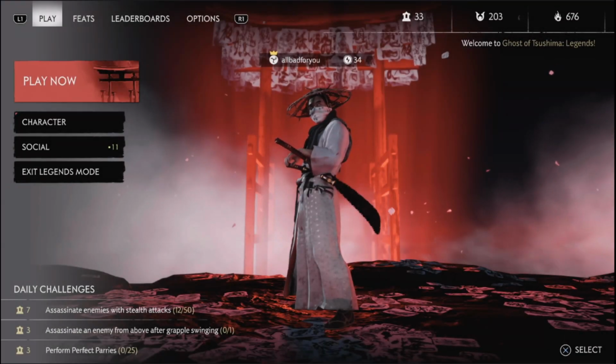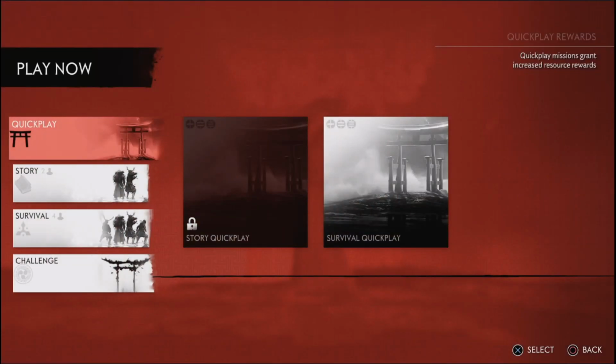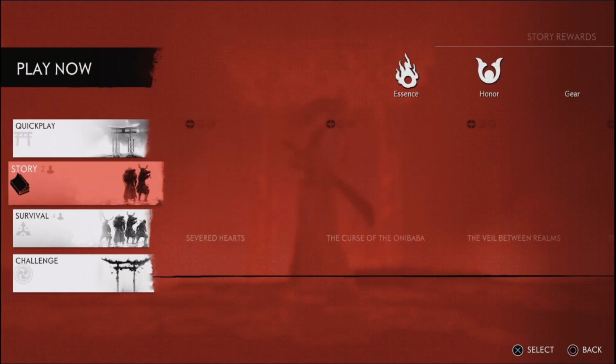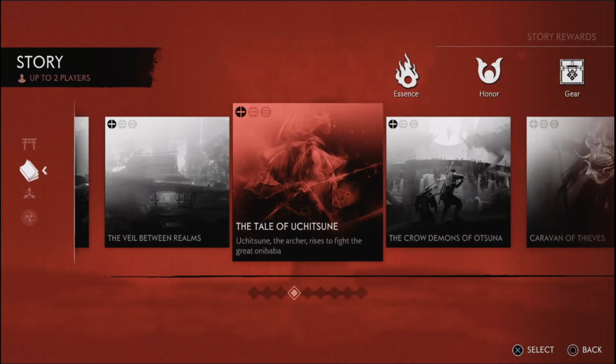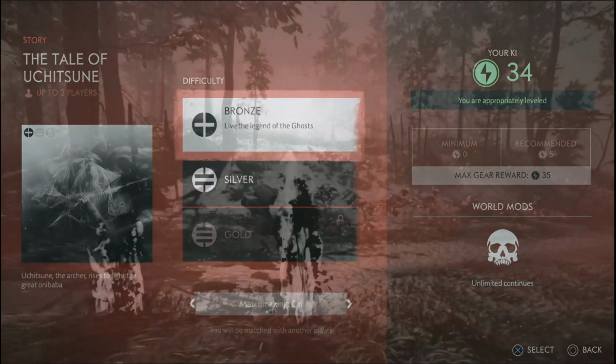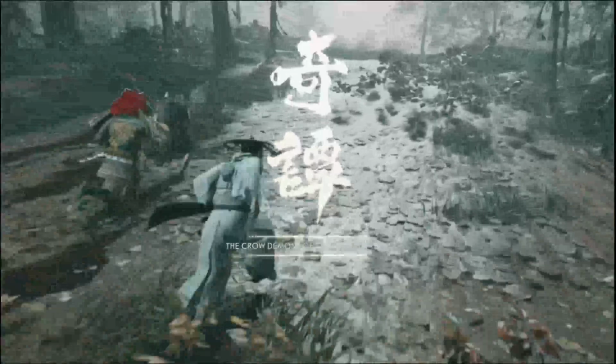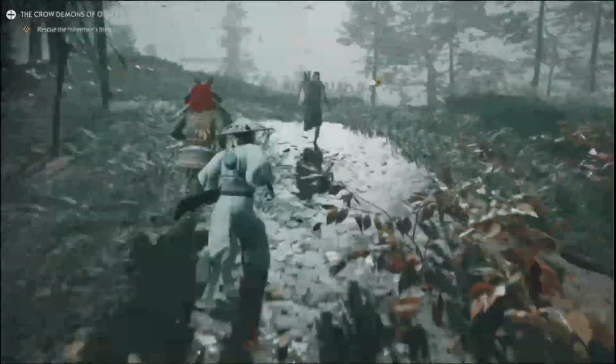Alright, now I want to go into the 2 different kinds of modes they offer. They offer a 2-player co-op story mode, which is pretty cool. I think there's like 8 different missions. There is a bronze, a silver, and a gold tier difficulty to each one of these missions. Like I was saying earlier, I'm pretty much bronze level maxed, and my next step is going to go into the silver difficulty and start doing these missions.